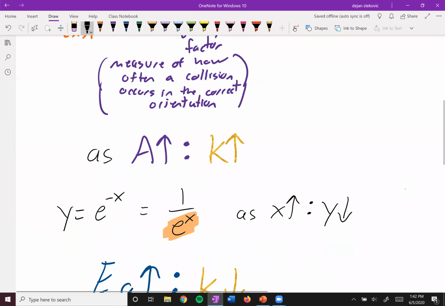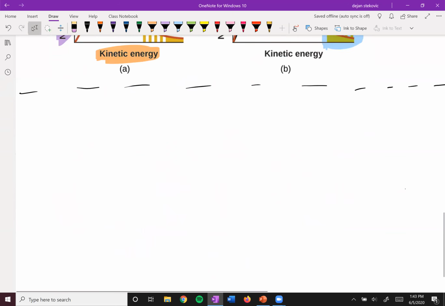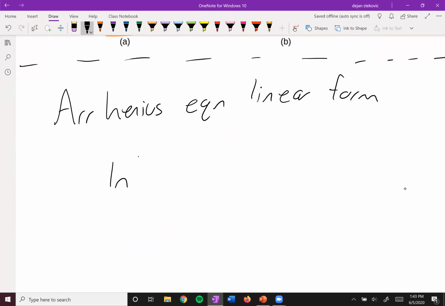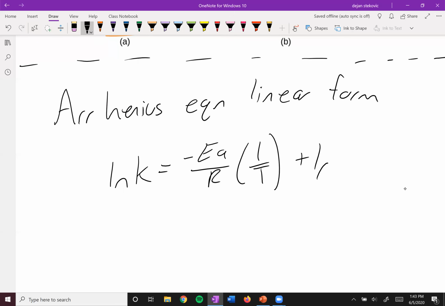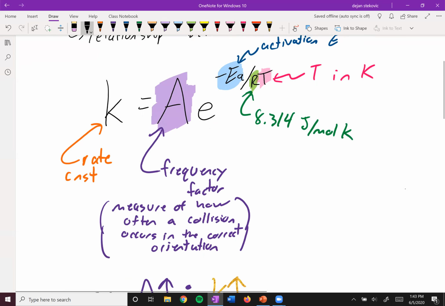So there's one form of the Arrhenius equation. You should be able to plug and chug your way through that. There's other forms of the Arrhenius equation that are also important. There's the linear form. And this goes, the natural log of K is equal to negative EA over R times 1 over T plus the natural log of A. And so what we did for the previous equation to get to here is basically just take the natural log of both sides, and then you'll get to that equation.